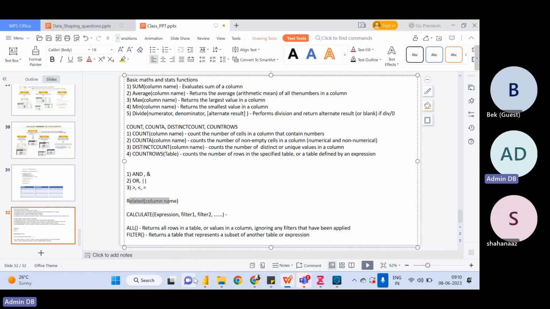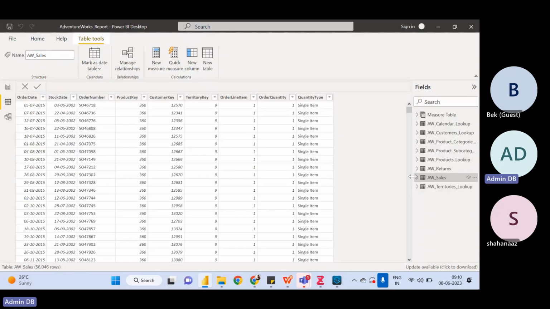You can pull any column, whether it's text or numerical, from another table into a different table, right? So right now what we are trying to do is pull product price from the product lookup table to the sales table, right?